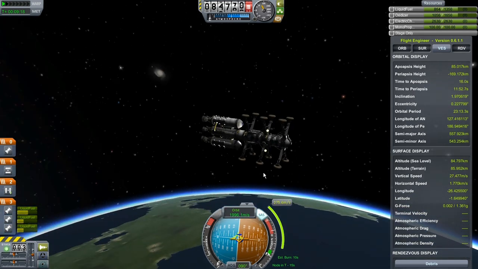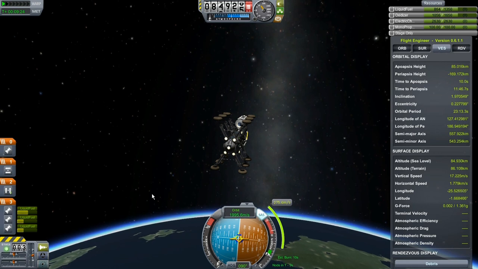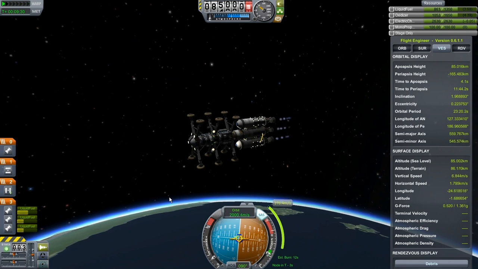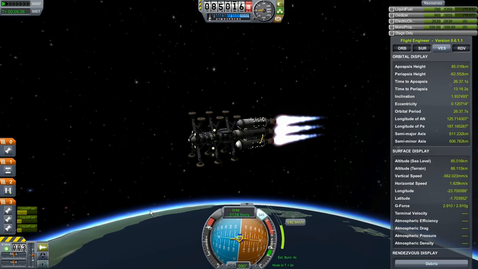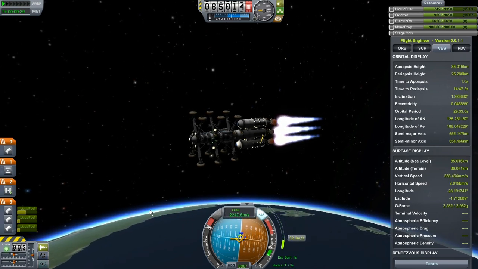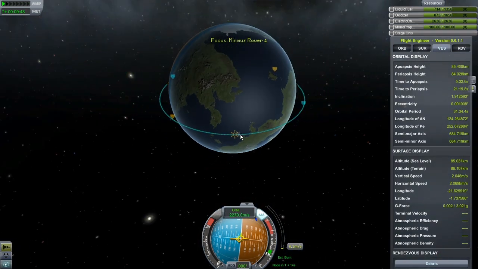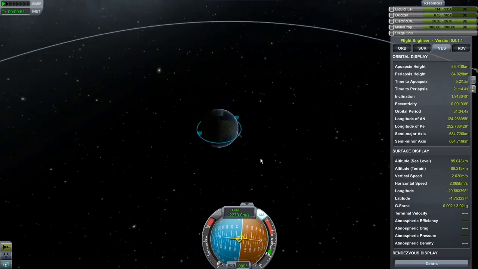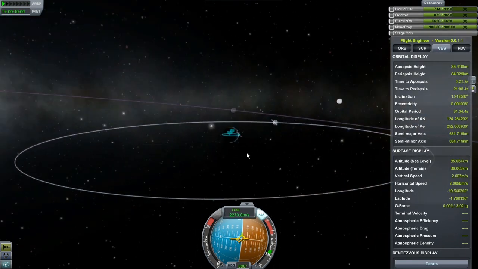I think we're going to be able to do this without having to reload over and over. Let's even quick save, just in case. Okay, that's pretty darn close. It's within 6 meters a second difference. That is, let's see, 85. That's pretty darn good. All right, so now the next step is to basically go to Minmus.